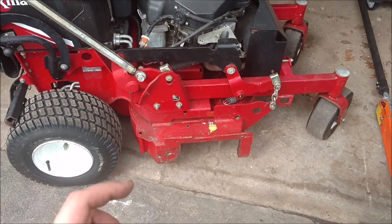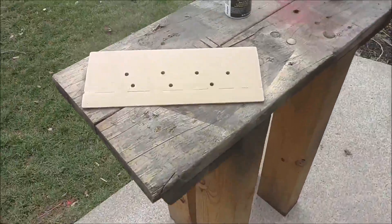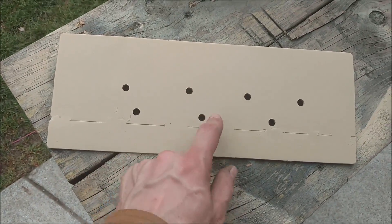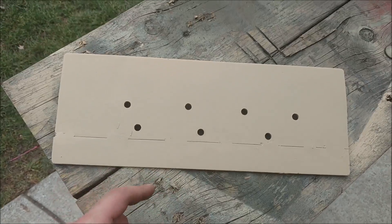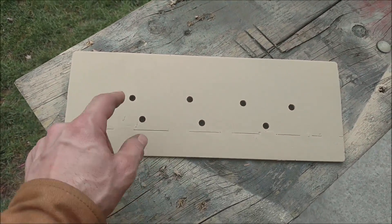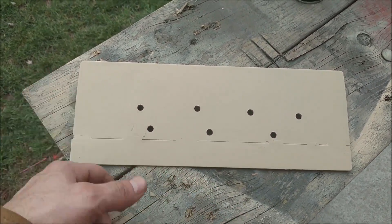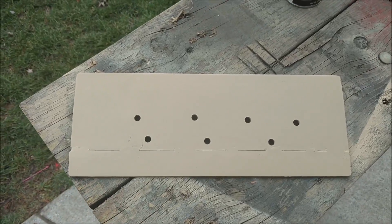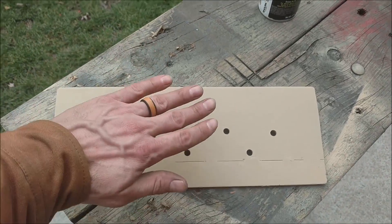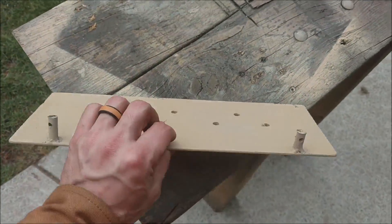So what I did is I took a piece of that and then I had another thin piece of steel, so I welded it to that plate. I drilled a bunch of holes in it because a lot of the designs I saw online had holes in them — either bought that way or drilled in themselves — and it helps some of that airflow come out that way so there's less clogging.